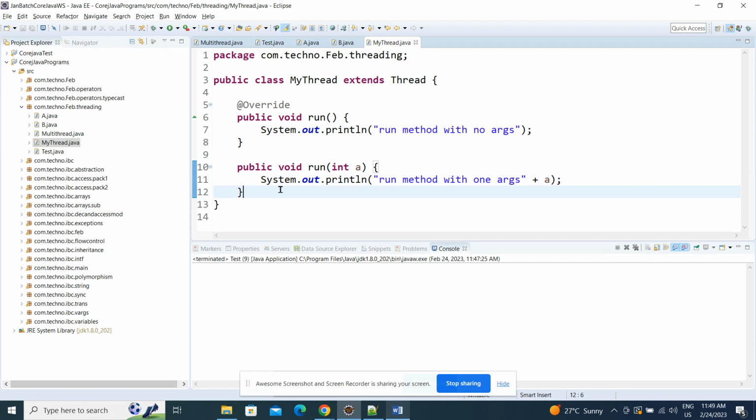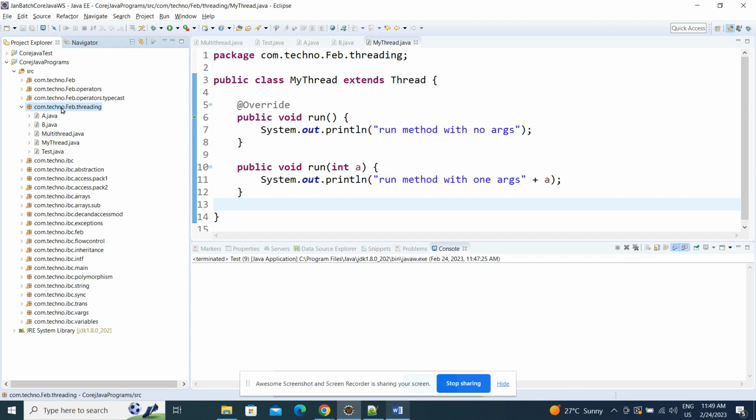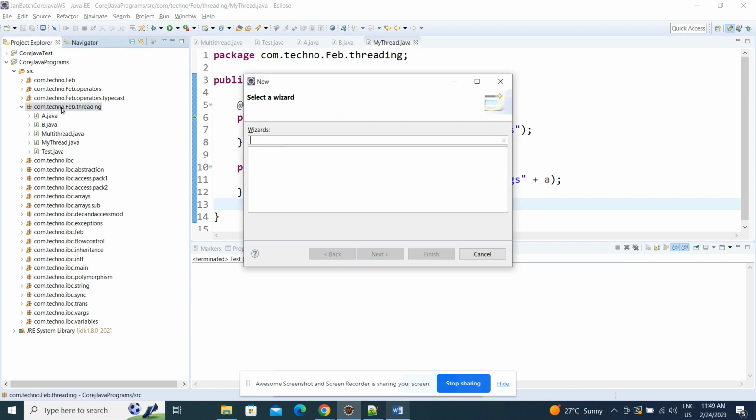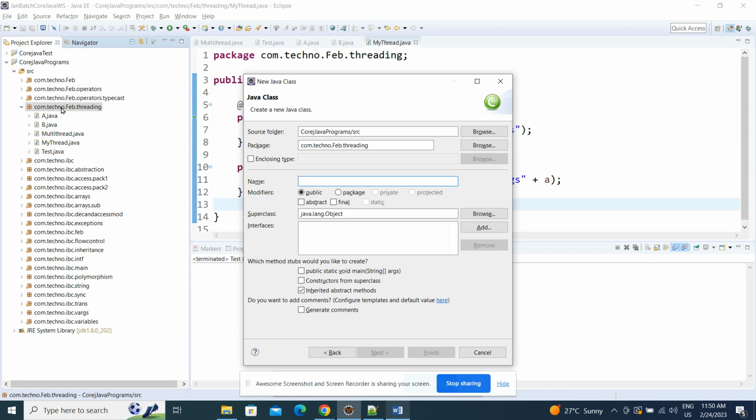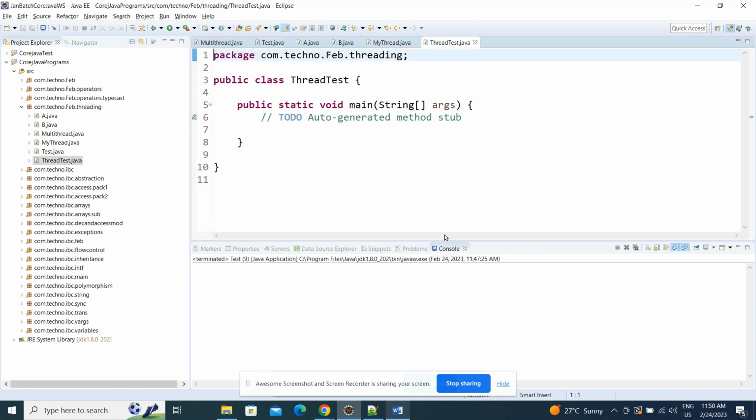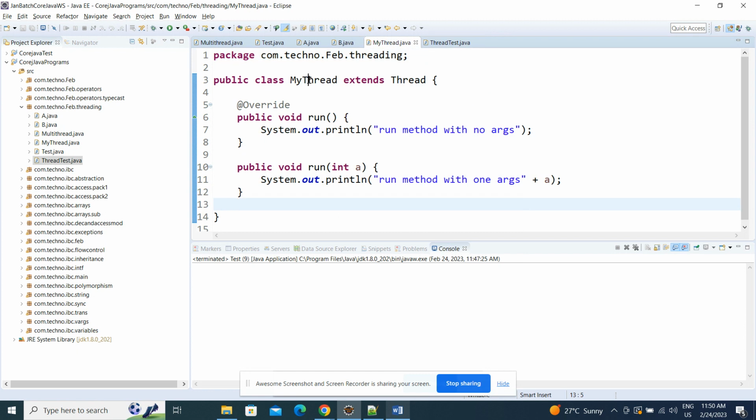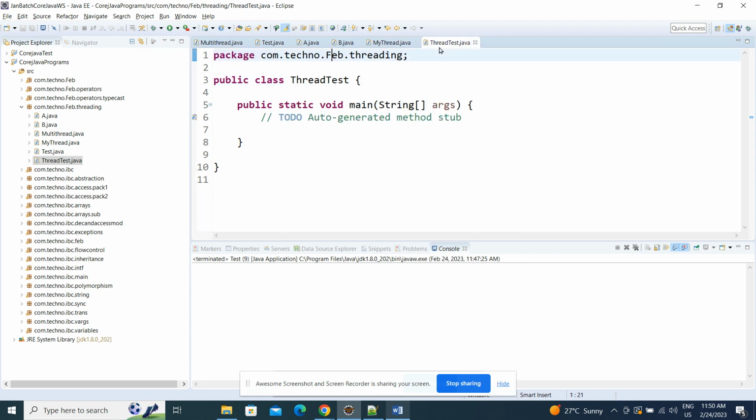Now let's create a class ThreadTest with the main method. Create an object of MyThread class: MyThread m = new MyThread().